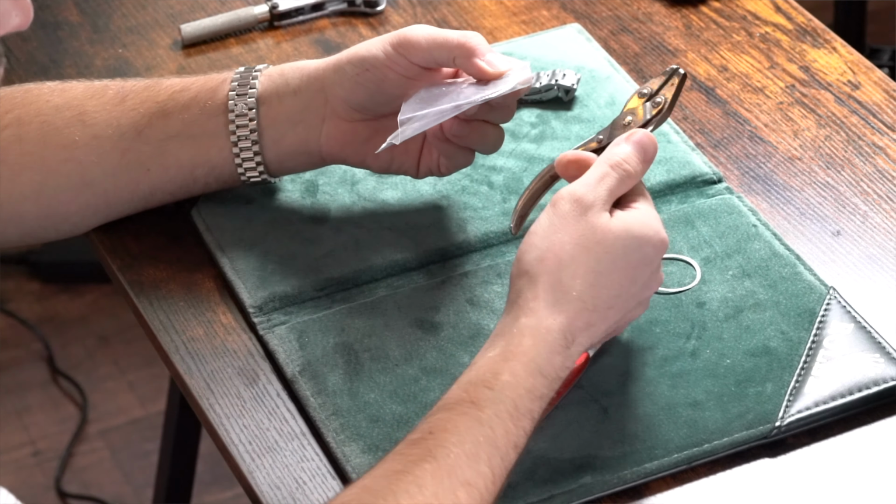Gently, gently, gently press certain areas of the bezel, and you're going to hear an audible snap when it snaps into place. This is usually good when the inserts don't quickly snap into place and you think they might be a little too large. And if they're too large and you're not having any success at all, take it to a watchmaker. Sometimes they need to ever so slightly shave the insert so it fits into place. And that's pretty much it.